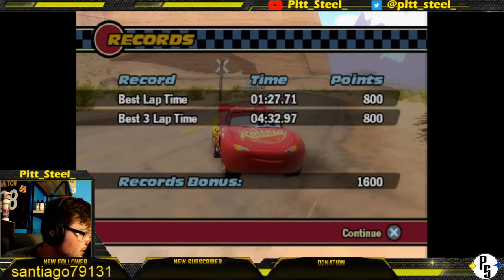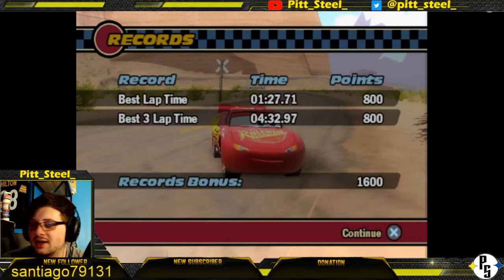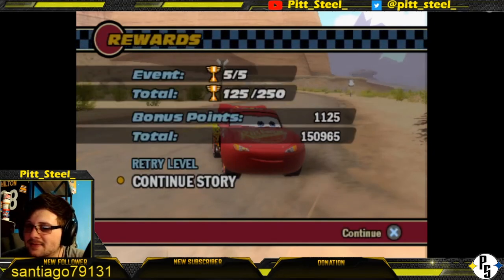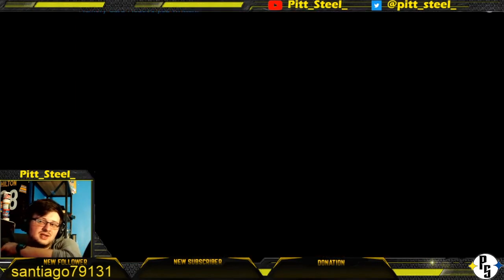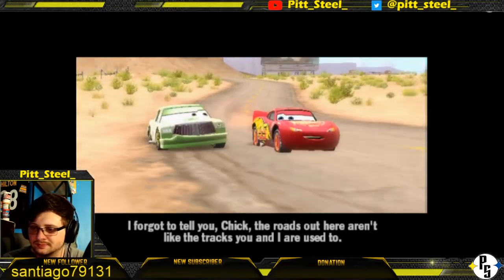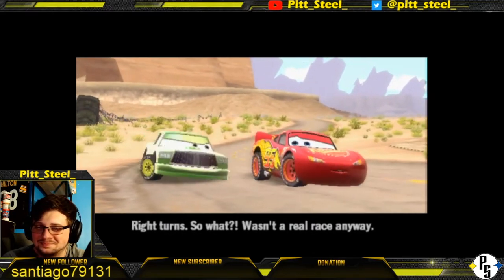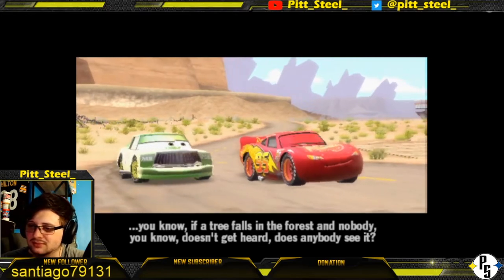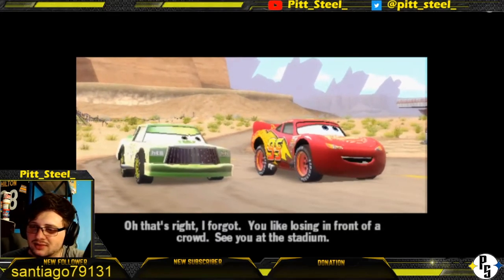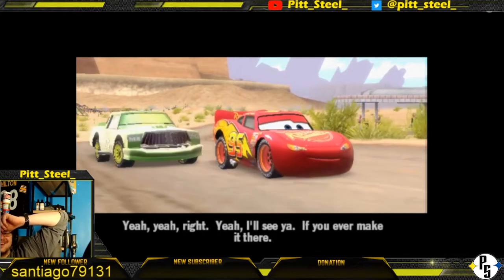Win, go, go, go. Yes. When you win the Piston Cup, welcome back. But what Chick did to the King. I forgot to tell you, Chick. The roads out here aren't like the tracks you and I are used to. No, they got these things called right turns. So what? Wasn't a real race anyway. Nobody was there to see it or watch us. If a tree falls in the forest and nobody gets hurt, does anybody see it? Oh, that's right. I forgot. You like losing in front of a crowd. Yeah, right. I'll see you.